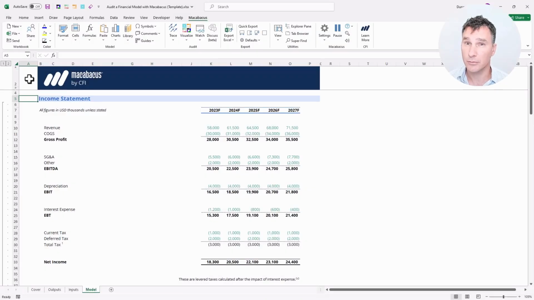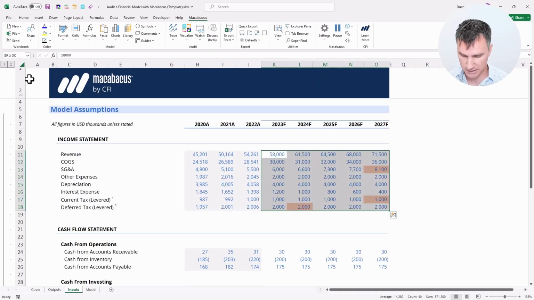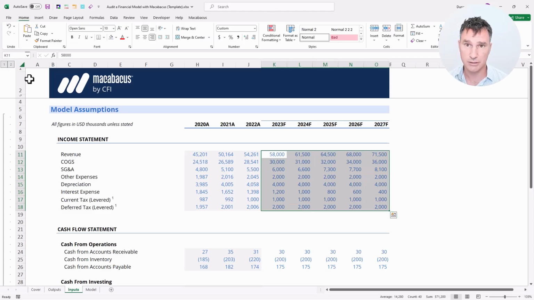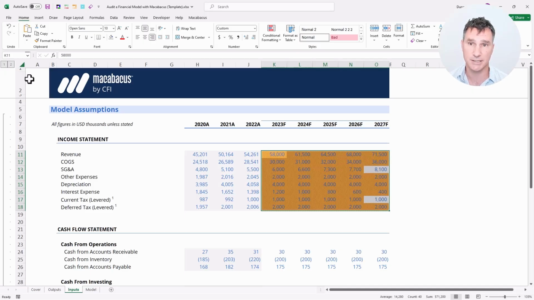So in that last video, we just fixed a row difference that was coming up in the deferred tax line. So let's pop back over to the Inputs tab, and we're going to select these cells and hit Alt-HHN to remove the fill color. Then we want to tap Alt-3 on our keyboard to run the Dependency Density tool again. And as we can see now, the number of errors has gone from 3 down to 2.